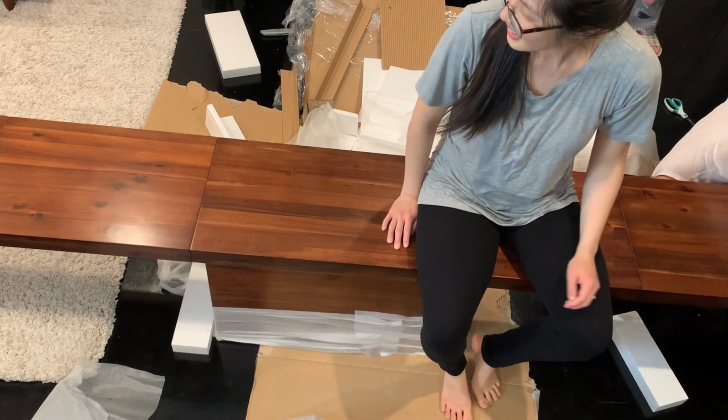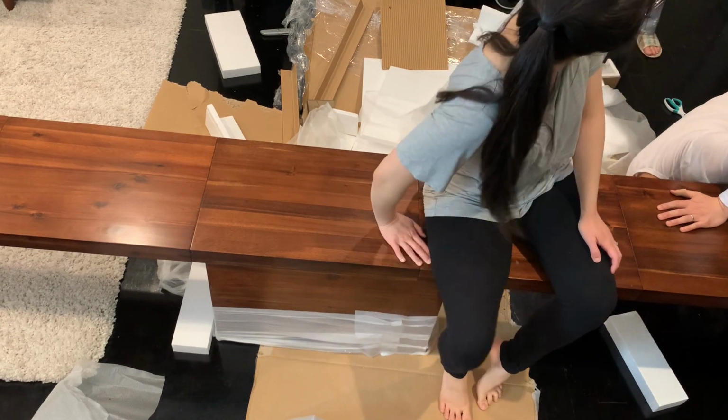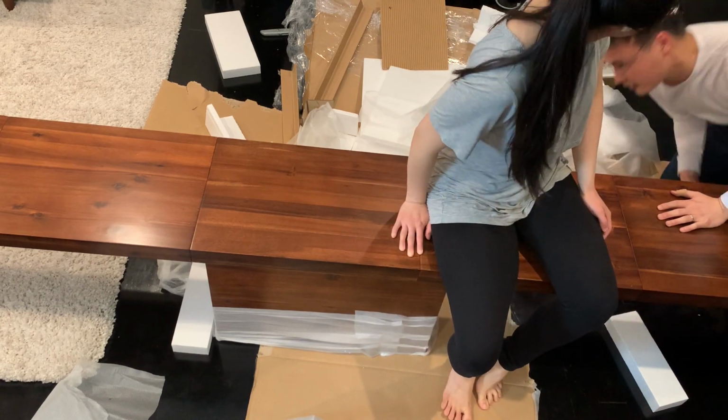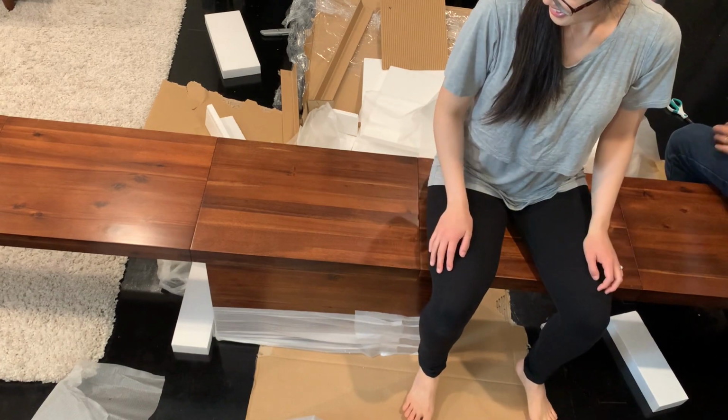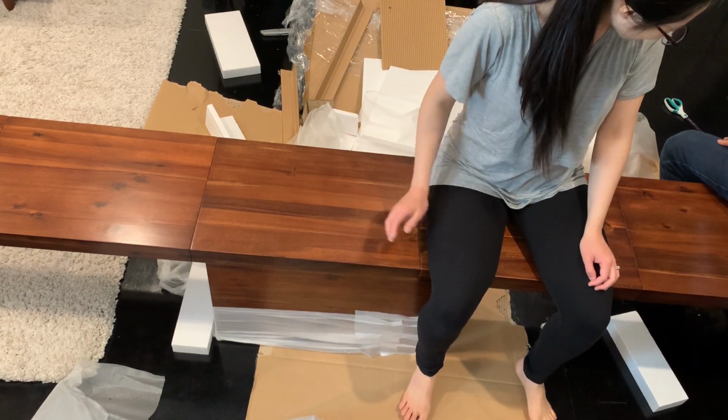Fit like 7 to 8 people on there. So good. Wow, it's pretty sturdy. Yeah.